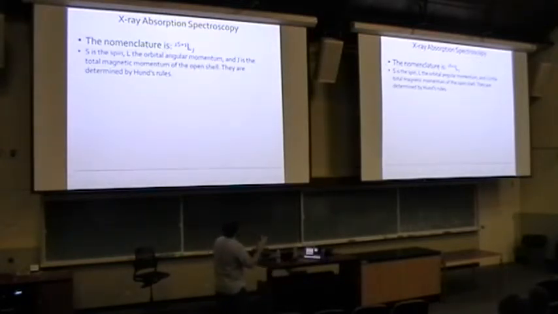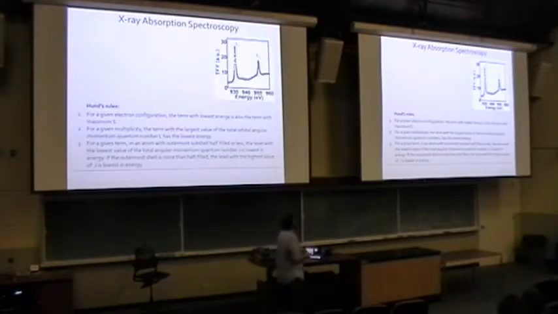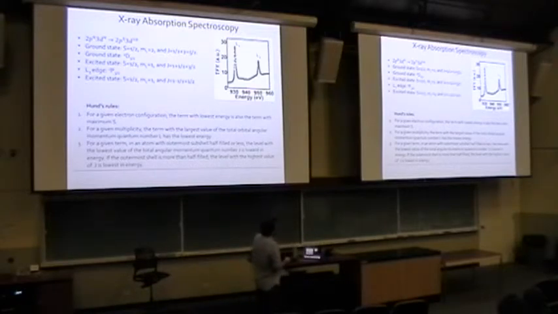And really, you have to be careful because you're making a transition, maybe creating a core hole in an otherwise full shell, and then going and adding an electron to another shell that was otherwise open. And so there are lots of things you have to take into account here, Hund's rules and so on. And if you're not on a copper edge, things can get complicated.